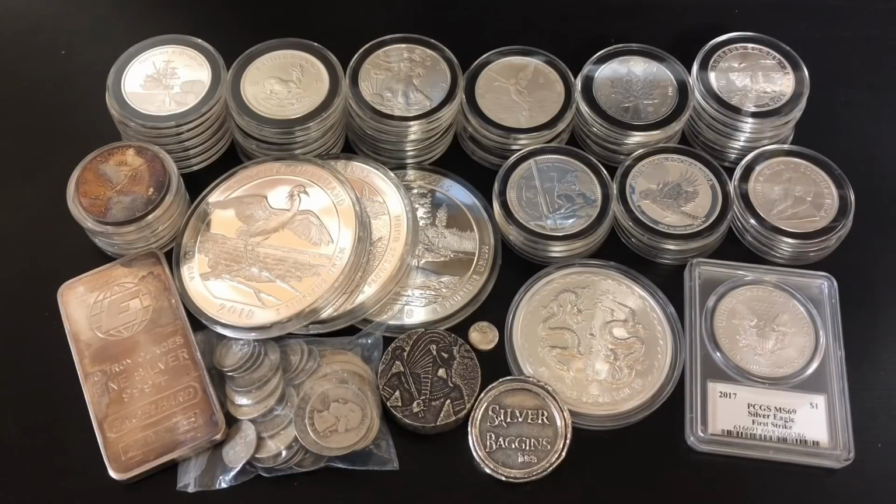You can buy coins from other countries. Lots of countries around the world have silver coins that you can buy. You can buy silver bars like this one here. That's an Engelhard bar, 10 ounces. Those are very cool and collectible. You can buy generic silver, so just silver rounds that aren't from a country. It's just a private mint that makes silver, and a lot of times that's going to be the cheapest silver you can buy.